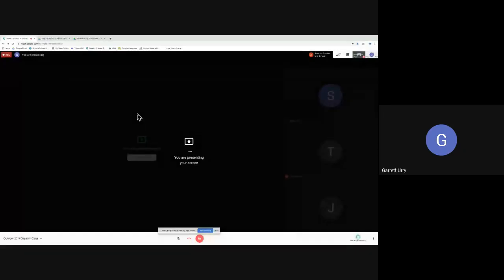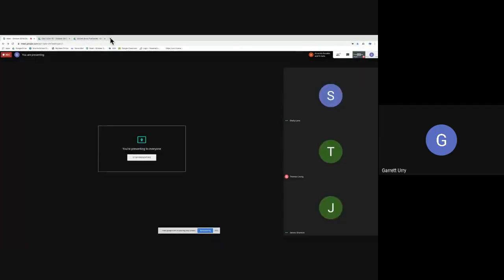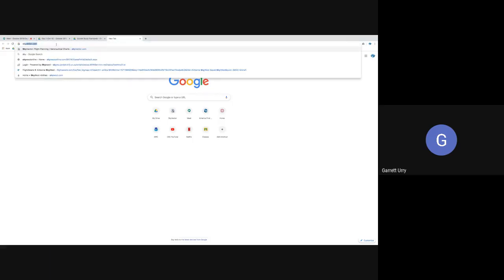Got to get into present mode here. There it goes. So this is the software we're going to be using for our flight planning.